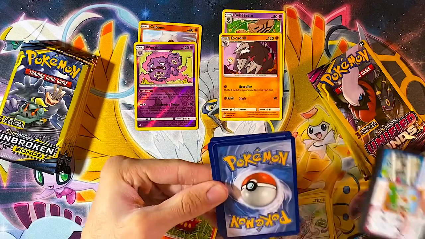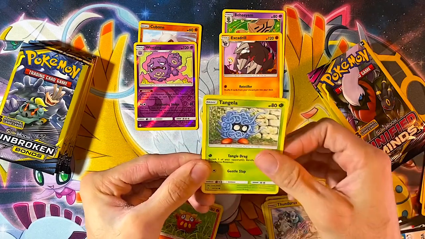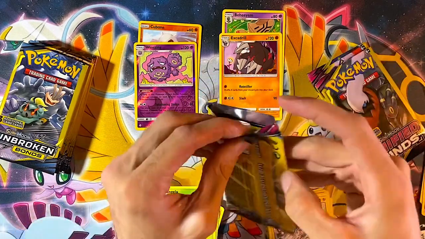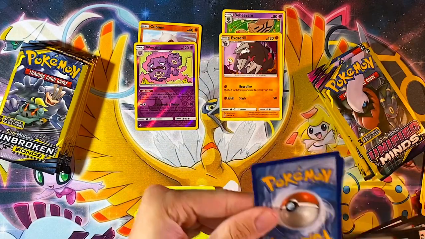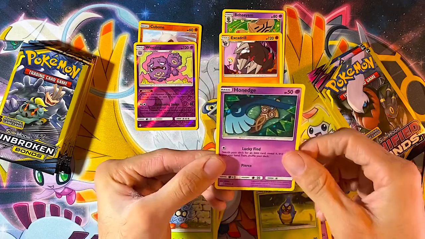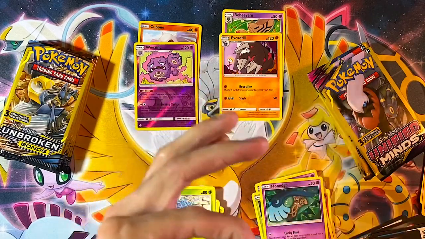So let me know down in the comments, guys, which set do you think will get the better pulls? We all know how Unbroken Bonds pulls are, but these Dollar Tree packs are like crazy. You never know. So we have a Tangela and an Oddish. One to the front. Boom. Cresselia. Carracosta. And a Honedge. So nothing too crazy so far, but with the Dollar Tree packs, that's how it is sometimes.